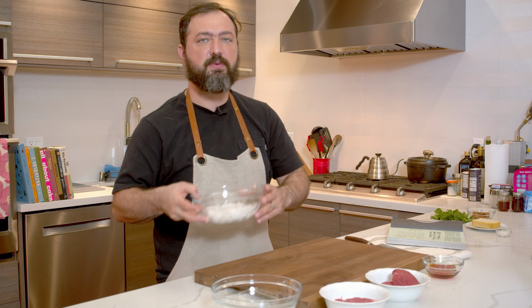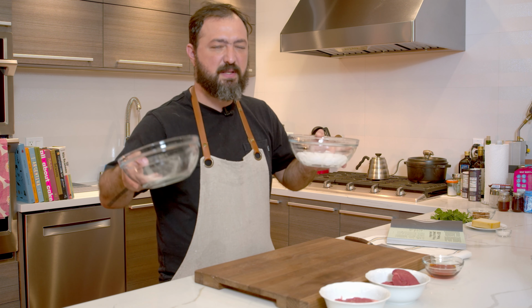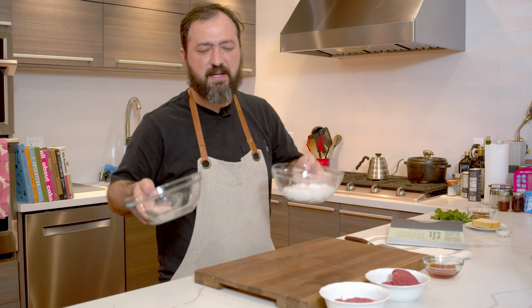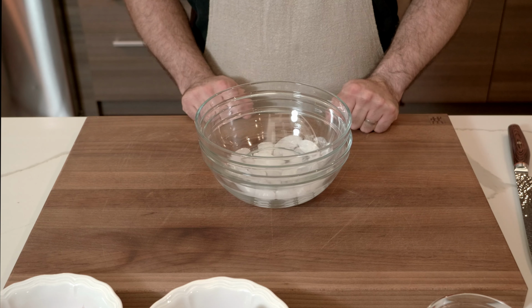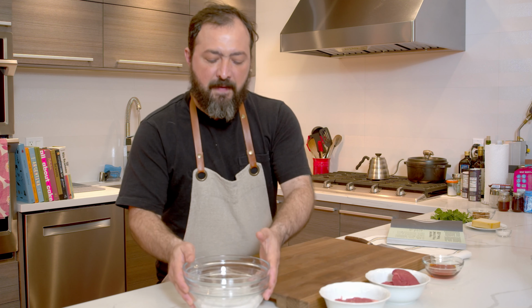Now it's time to slice our meat. The first thing you're going to do is get two bowls. They can be the same size or a different size. In one you're going to put ice and the other one you're going to put on top of that. This is where you're going to put our meat after we slice it.